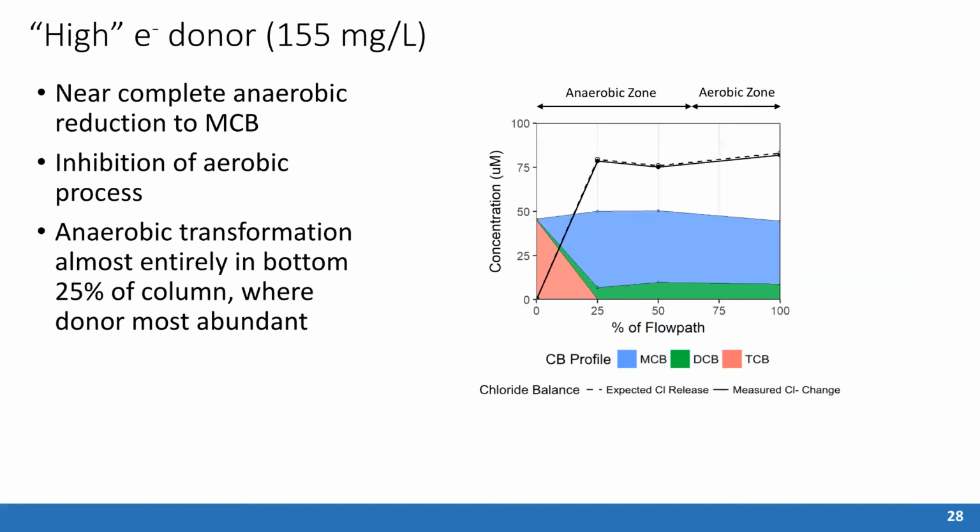So what happens when you have a lot of lactate, you drive the reaction, so you get complete reductive dechlorination. The trichlorobenzene disappears by the first sampling port, and then you create some dichlorobenzene, and then you get monochlorobenzene throughout the column. But you don't have any overall net mass loss of the chlorinated compounds. That's shown by the release of the chloride. The black line and the dotted line represent chloride release, and the measurements and the theoretical agree very well. And so you get chloride release when you have reductive dechlorination, but when you don't have any aerobic degradation, it just levels off. So too much organic carbon basically shuts down the aerobic process.